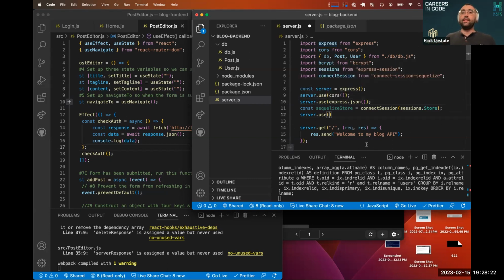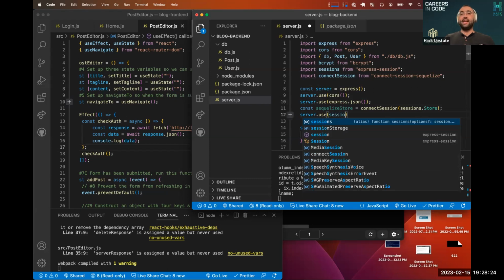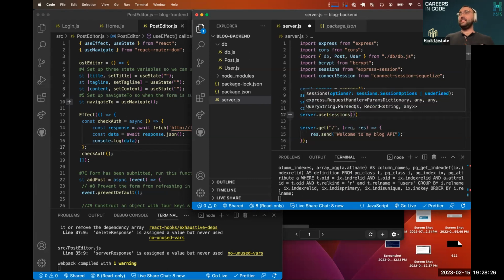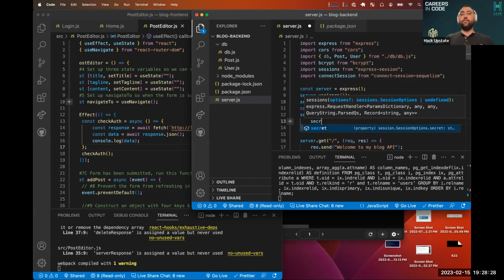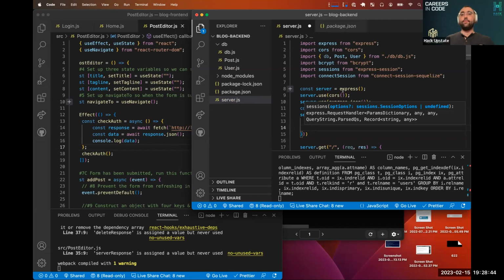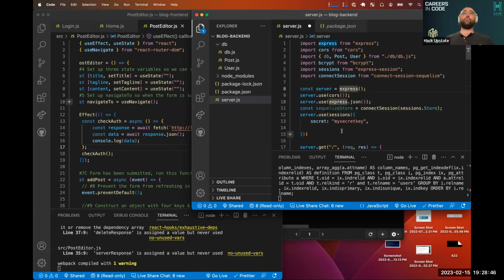And so what we do is we say server.use sessions, and sessions takes a couple pieces of information. It takes a secret. This secret is used as an encryption key to make sure that those sessions stay secure. So we can make the secret anything we want. I'm going to make it my secret key. You could set that to whatever you wanted, including a random string.